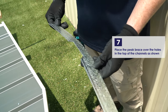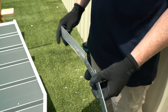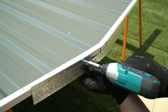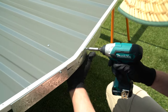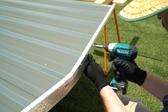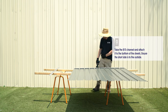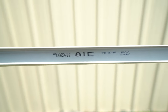Place the peak brace over the pre-punched holes in the top of the channels. Secure the peak brace with 6 of the 10mm self-tapping screws. Attach the 81E channel to the bottom of the sheets, ensuring the short side of the channel faces the outside.